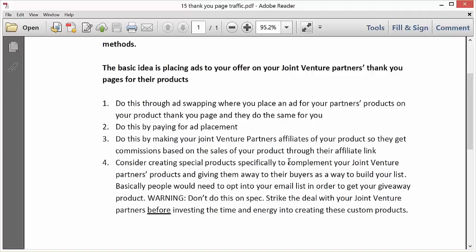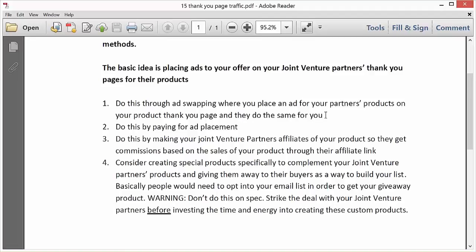Maybe there's a one-time offer when people buy the first product from one of your partners, and then there's not necessarily the product delivery page, but there's a thank you page, which would be like a one-time offer, and that one-time offer could be your product, as an example. Basically, do this through ad swapping, where you place an ad for your partner's products on your product thank you page, and they do the same for you.